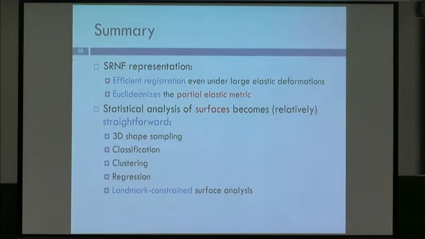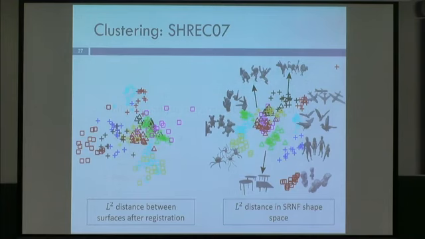But don't you register them in Q space? Right, so the registration for the L2 in surface space was done actually in Q space because it's just so much faster. That's maybe why it clusters better in Q space. I wasn't clear. This registration is also done in Q space, but the distances in Q space are going to be smaller because this is where you did the registration. Yes, I guess that's true.